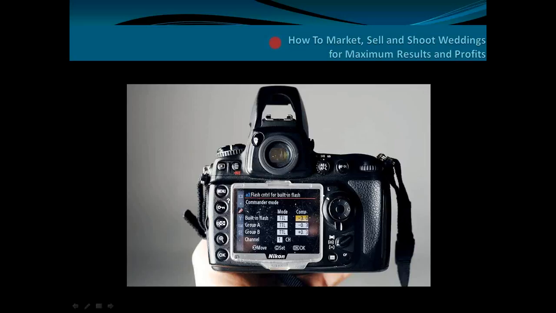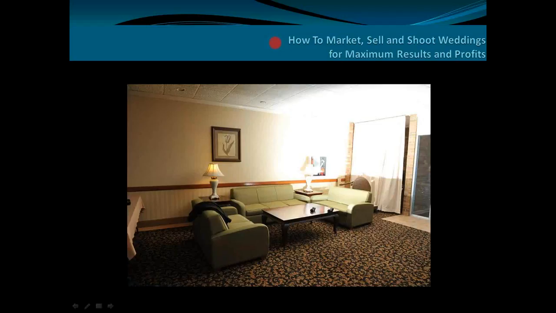Now, just to warn you guys, if you end up doing a lot of this, it's going to really suck the battery power a lot. So you might have to get some spare batteries. So this is the setting my flash on camera is set to. If I need a quick shot with off-camera flash, just with one flash off-camera, I could do two or three, actually. I could grab those extra flashes. They're always there in my case. I can have my assistant hold a third one. So I got one off camera to my left, I got my assistant off to the right, so I got three flashes working, the on-camera one, left and right, and away we go, and it's a really amazing system.